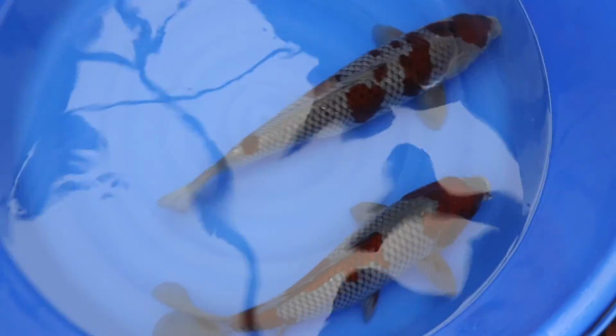Some people prefer, or they would probably pay more for, more of a uniform pattern. So this is lightening up now again. Yeah, that's what I noticed. Oh yeah. See? Massively. It was quite dark when we came in. Water temperature. It was almost like swimming, wasn't it? They were difficult to catch because I could hardly see them. Same as this one's lighting up now. Yeah. They look really quite nice.